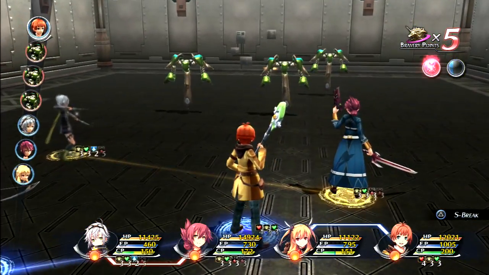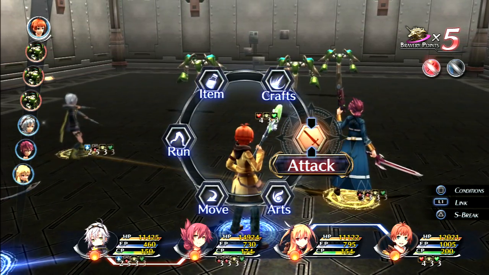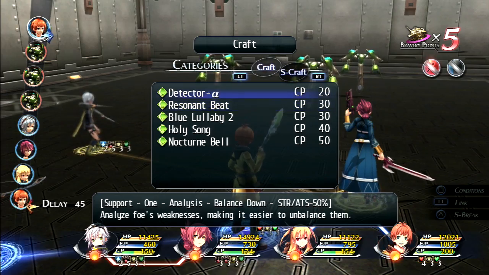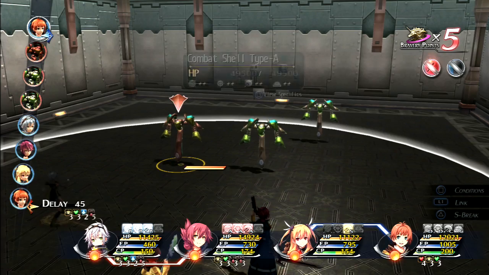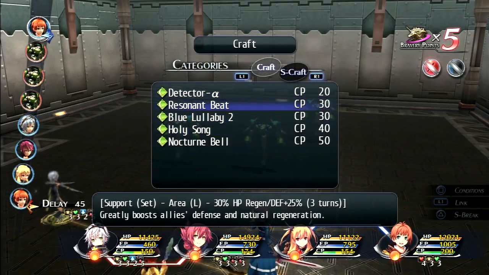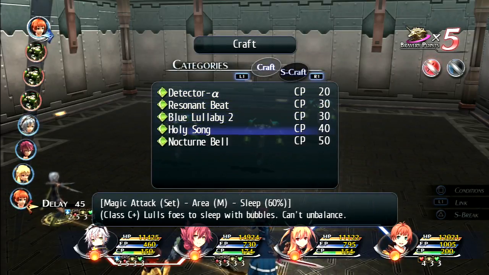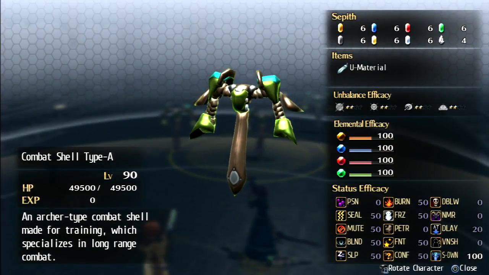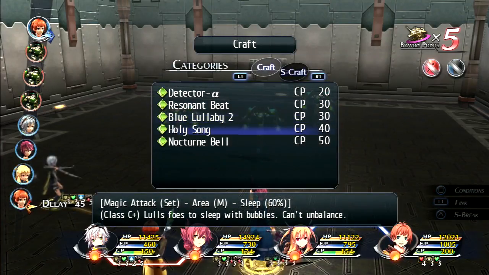Alright, here we go. Okay. Oh wait, it doesn't stack. I thought you can go up to level 5. Oh, well, that's fine. Alright, crafts, let's see now. Also we don't need to scan them, so that's okay. Let's see, Resident Bead, Blue Lullaby. Can they be put asleep? I don't think so. Yeah, they have no weaknesses or status effects.